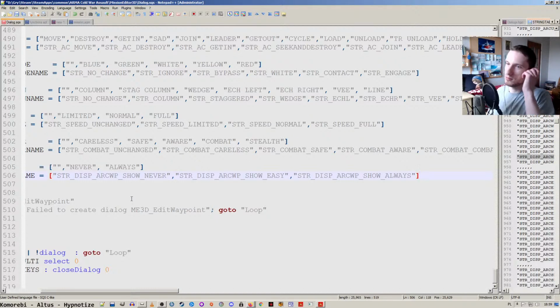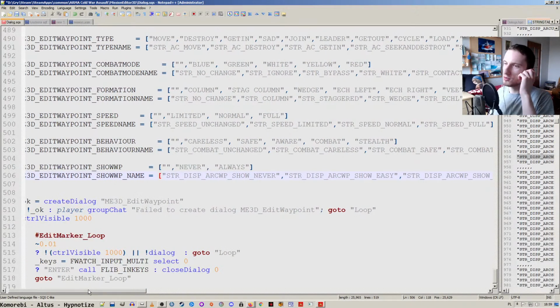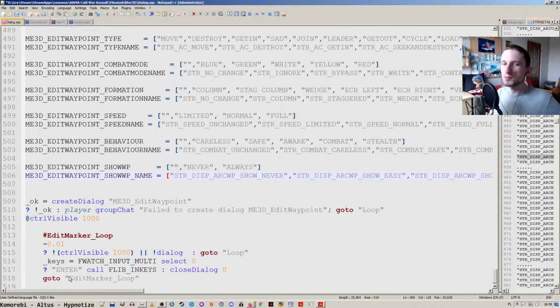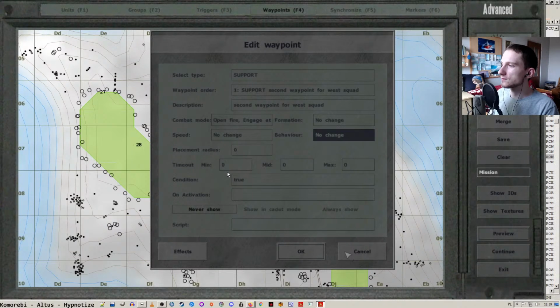Oh yeah, if you show the waypoints on the map, then you'll be able to move them. It's kind of cool, actually. If you remember my minimap video, I was moving the waypoint in real time.